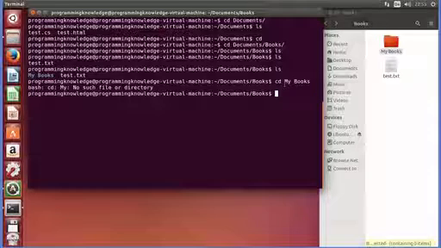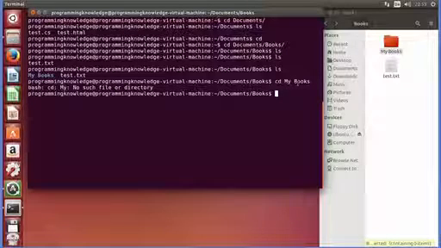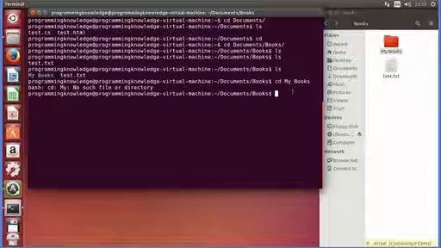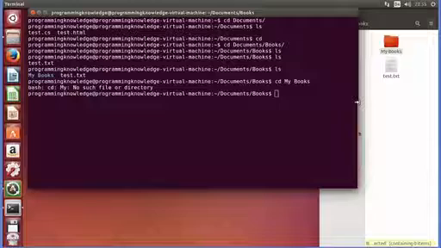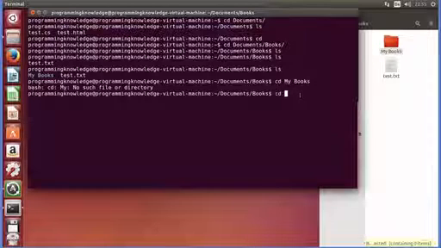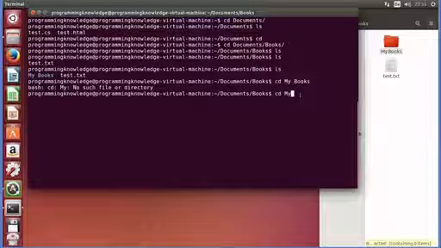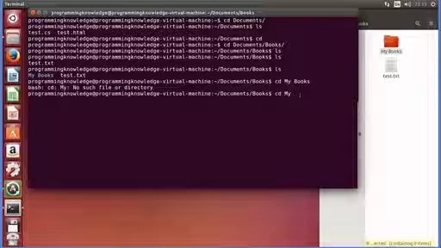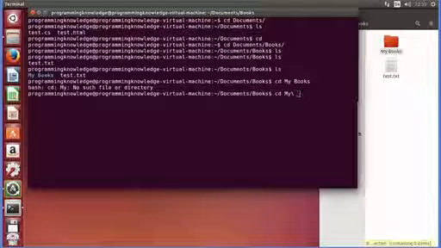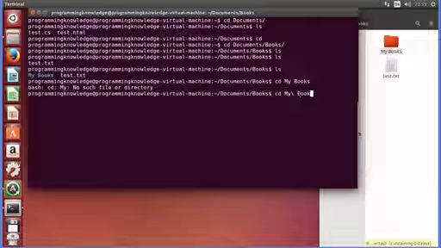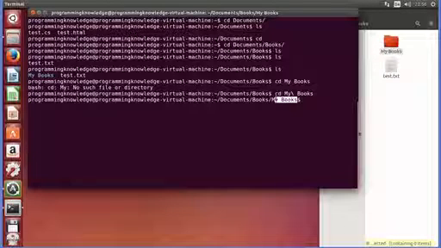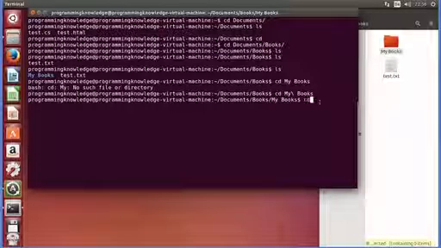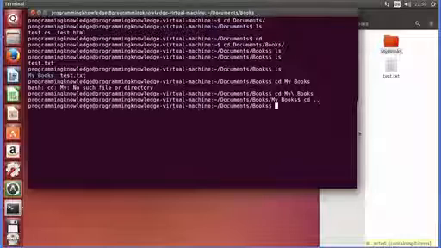So how can you go inside a folder which has a space in its name? There are three options you can use to navigate such a folder. The first option is you can just write cd and then my, then a backslash, and then books, something like this. And when you press enter, you will go inside this my books folder. Okay, I will go once again one folder above.